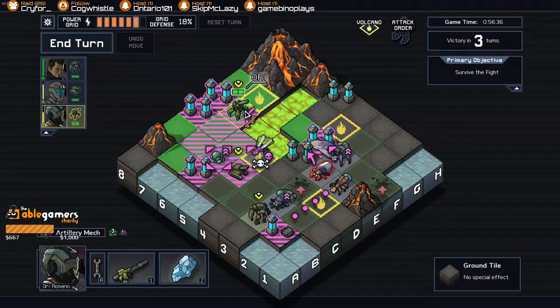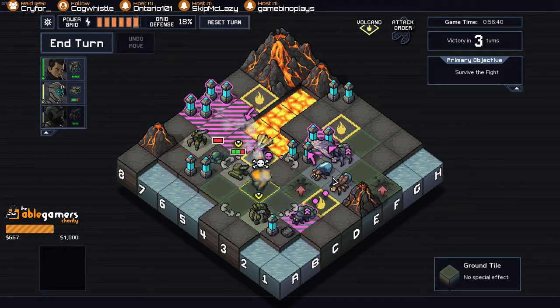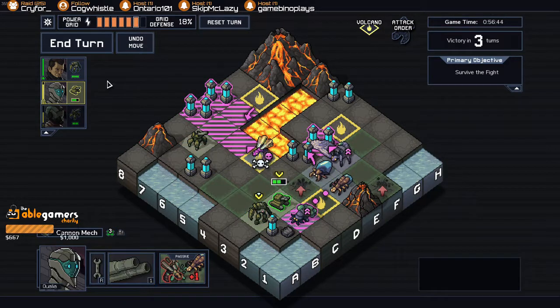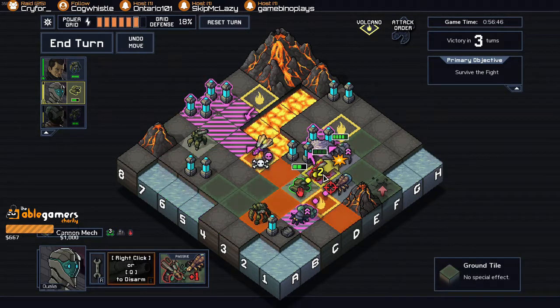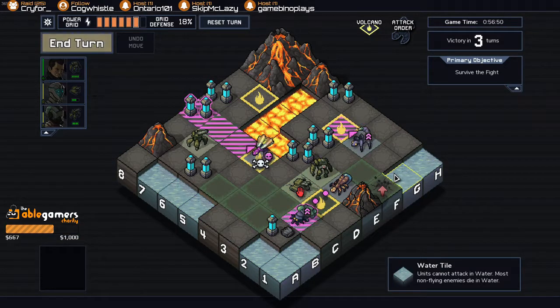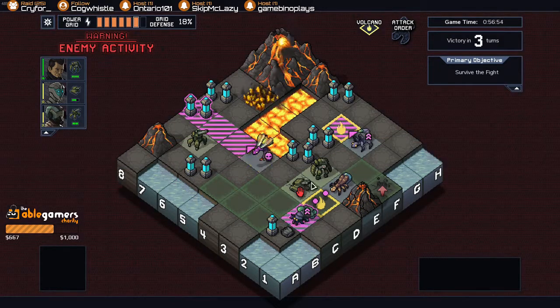Yep, you're right. I almost had it. I was doing the wrong order. Yeah, because then if I do combat mech, actually, I won't get bump damage. Yep, you're right. There we go. Group think here. I almost had these guys flipped in the reverse order.